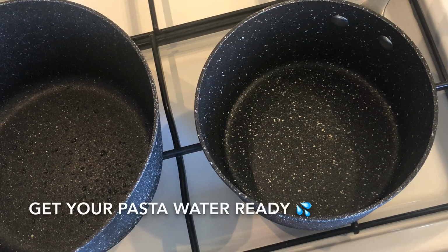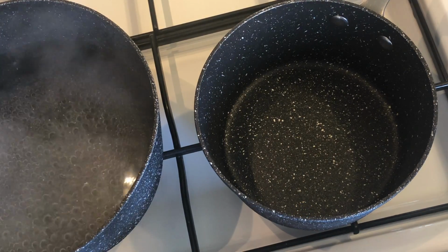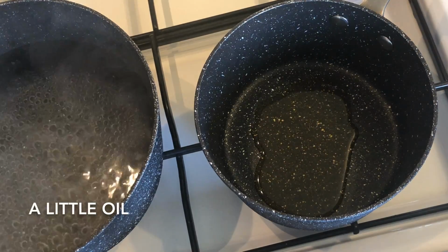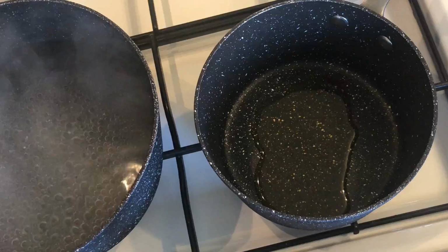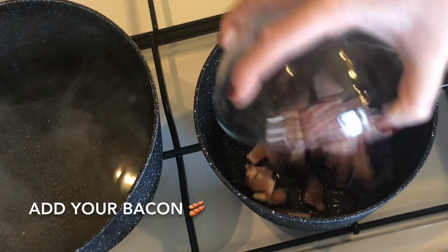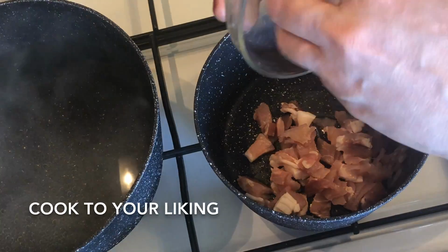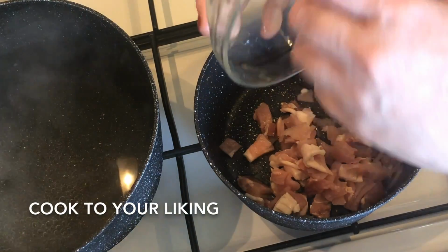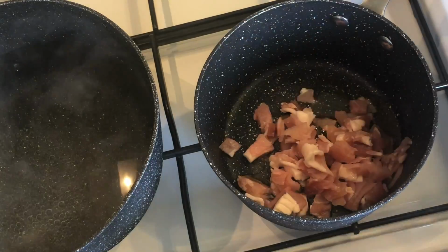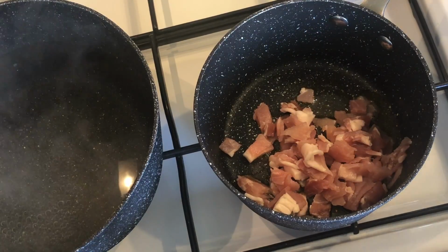So first thing you want to do is go over to your cooker and get your water on for your pasta, and then you're going to start frying your bacon. So just put this on a medium heat. We like our bacon quite crispy, so I'm going to give this a good go. So pop your bacon in. And just give it a good stir around.